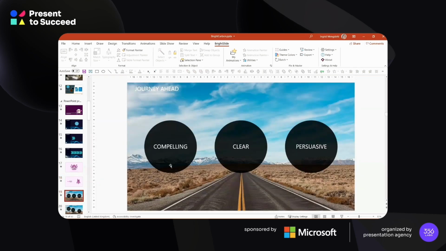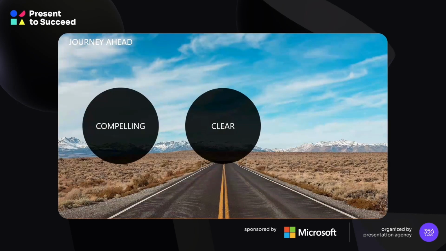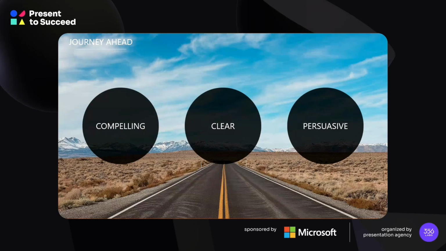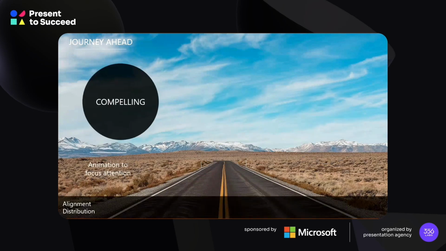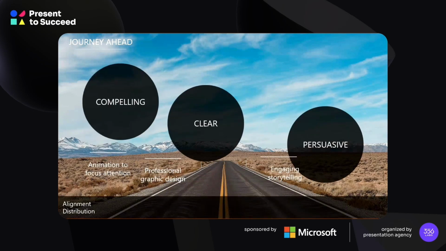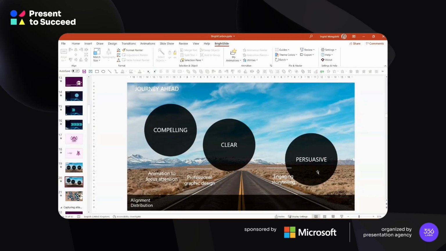So let's have a quick look at alignment. Here's a slide that you've done for your boss, with three main points. You're really happy with it. It looks nice, it's a really cool design. Then you send it to your boss, and your boss looks at it and says, oh, it could do with a few more points in there and a few more details, and everything's moved out of place. And you're just really, really sad. So alignment tools are really useful to get things realigned and looking nice.